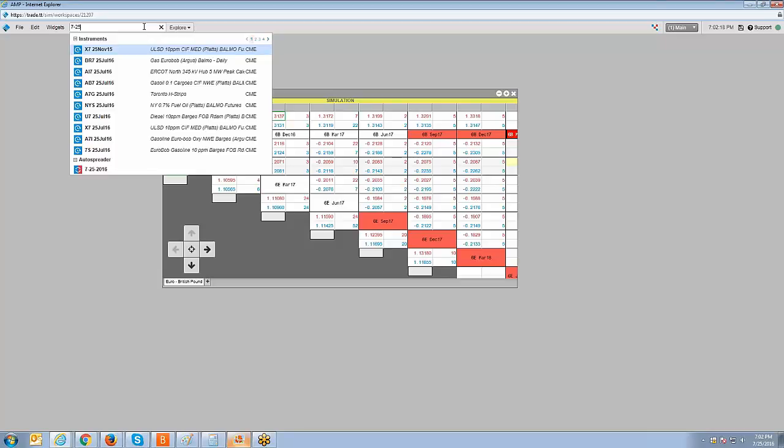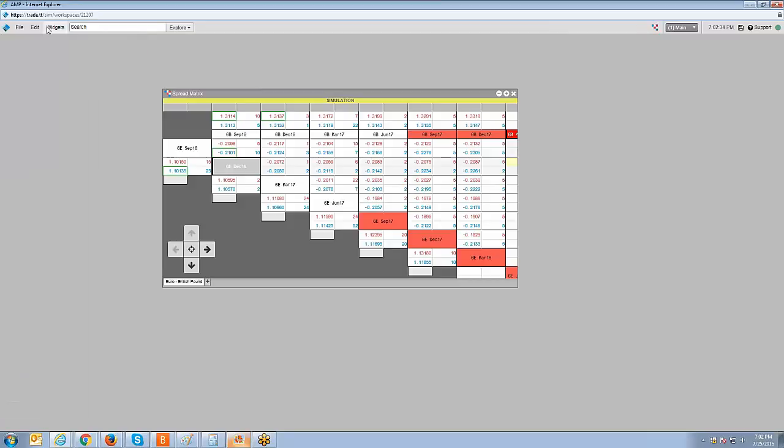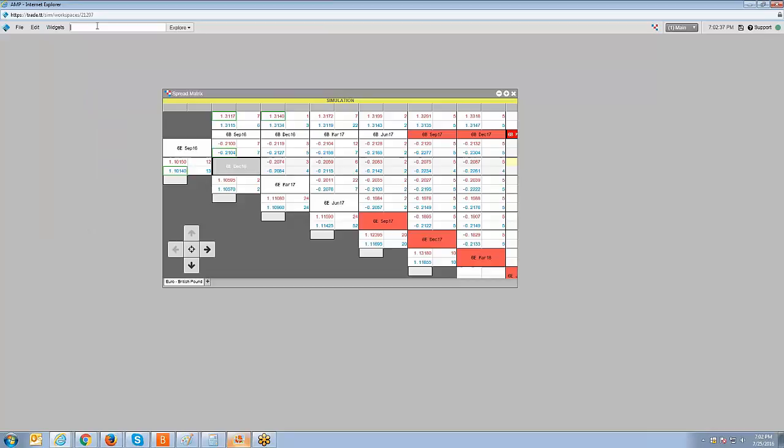If I just simply type in the spreader name that I created, so 7/25/2016, you can see it's there now. It's actually there as an instrument. And you can just go there and search for whichever widget that you want to create for it. All right, so it's pretty cool that you can do that, whether you want to open an MD Trader or if you just want to simply maybe make changes to the spreader itself. So this is another way.